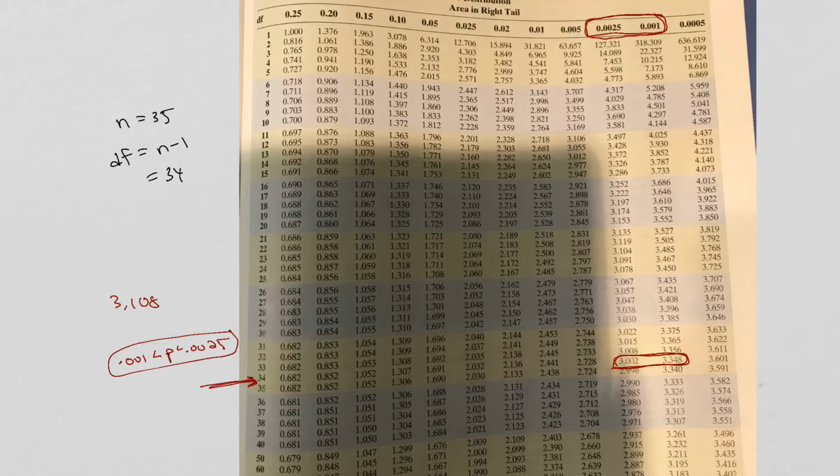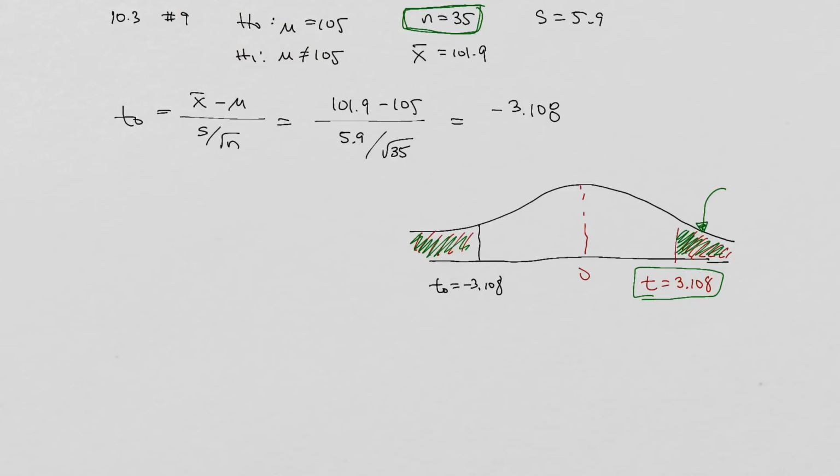Yeah, we're not quite done yet. So let's go back to our picture, right? This p-value is between 0.001 and 0.0025. Multiply it by 2, right? So 0.001 gives me 0.002, and then 2 times 0.0025 gives me 0.005. So when I add both of those together, my p-value is between 0.002 and 0.005.